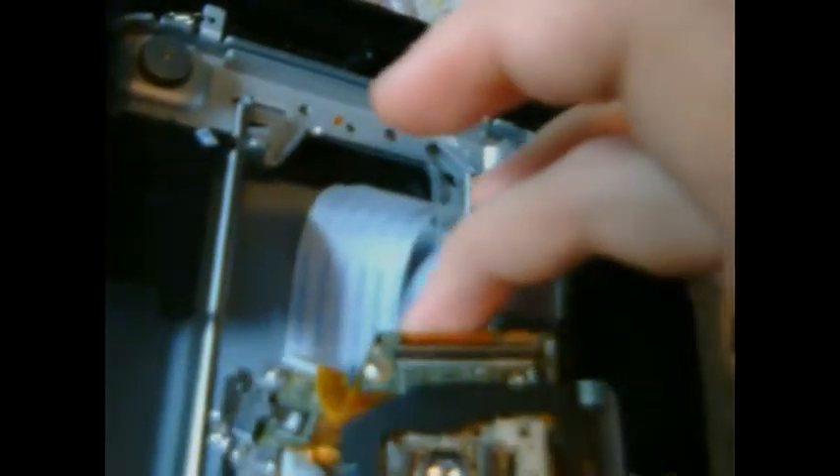Maybe I'll do a video showing how to put it back together if needed, but it's not that complicated. Do not forget to put the ribbon cable back — if you put everything back together and it doesn't work, you'll have to take it apart again. Make sure every cable is connected: make sure this one's back in its slot, plug that one back in, and make sure you put this wire back over the case and screw it back in. This wire is pretty important — I had someone break theirs and it didn't work at all anymore.